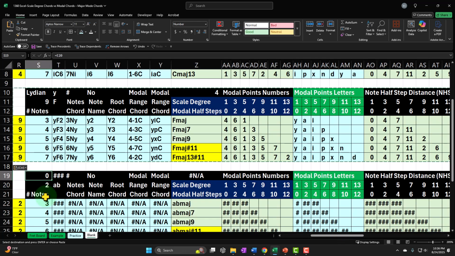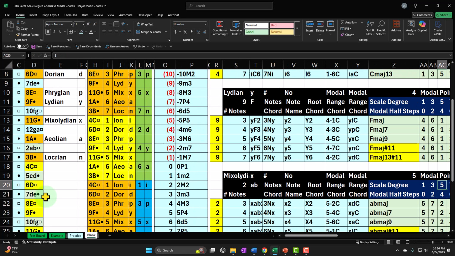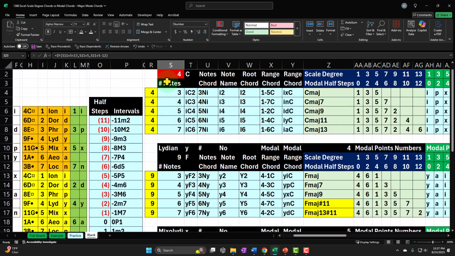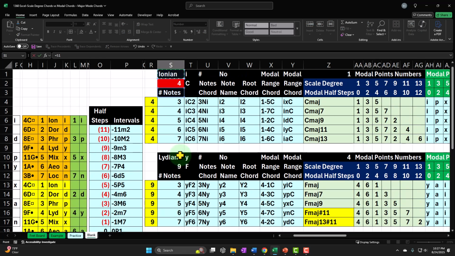Okay, so this is going to be the Mixolydian. Let's just pull out the name so I don't misspell it, Mixolydian. And then, if I look at it, this is the one that needs to be the G. So I'm going to look at it from the perspective of this 4, and it needs to go up to a G, which is an 11. 4, 5, 6, 7, 8, 9, 10, 11 is up 7. So it's going to be equal to the 4 plus 7.